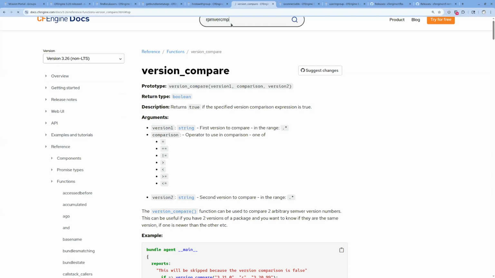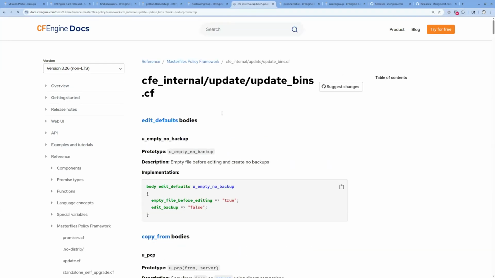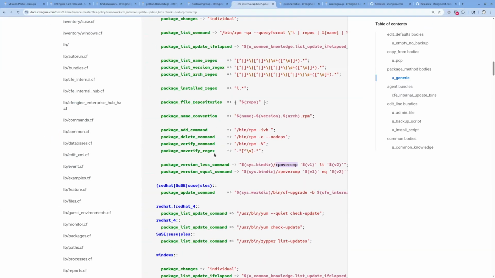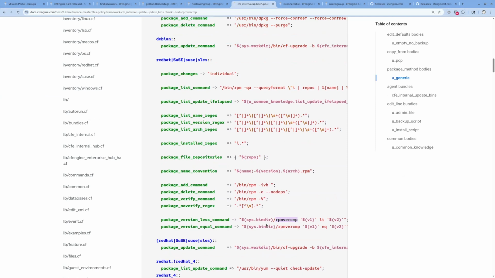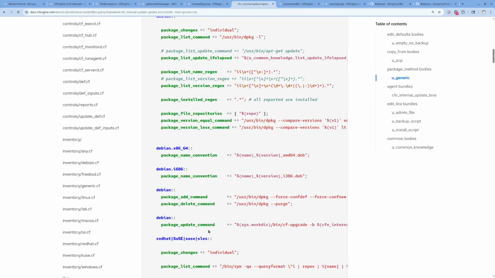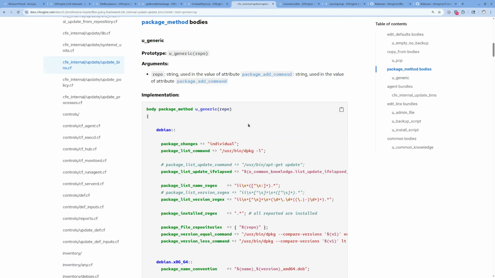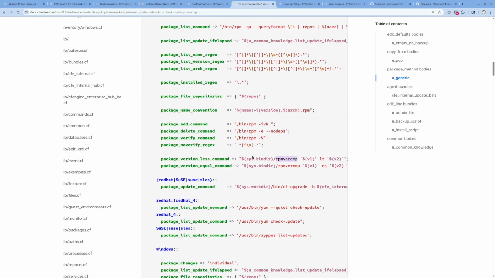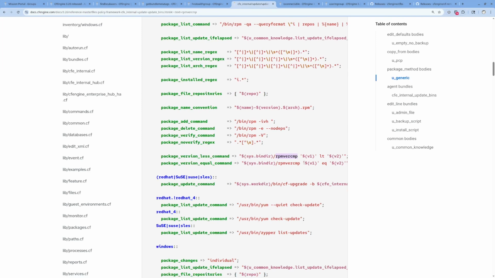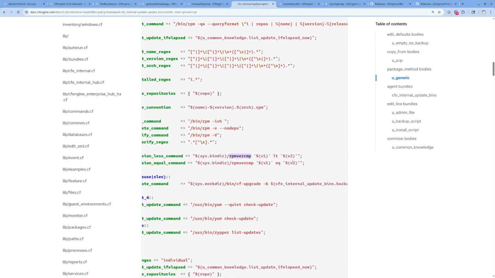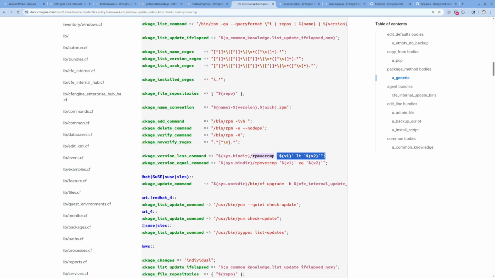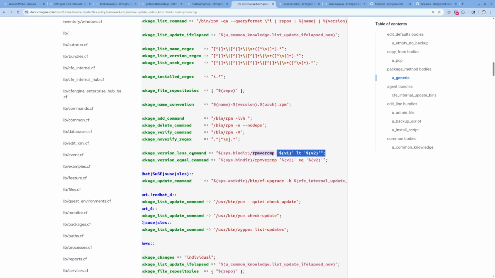RPM, and it's in the policy. So you can find use of this in some of the legacy package method implementation of packages promises. So it's a really dumb tool, because it only takes like two options, but you could call it directly.